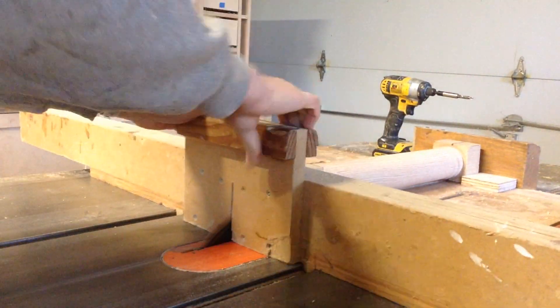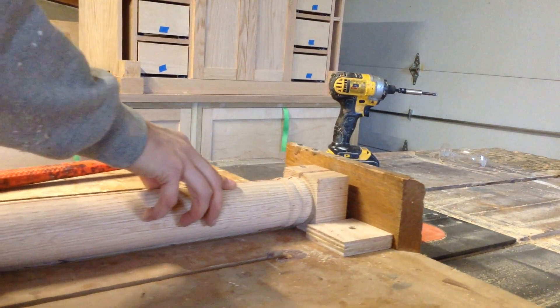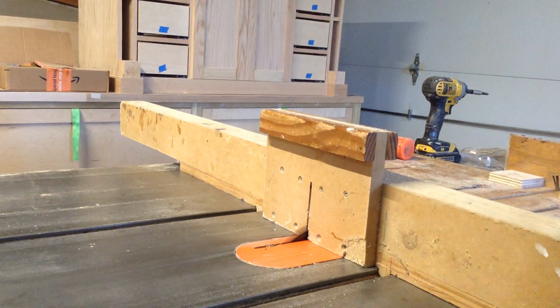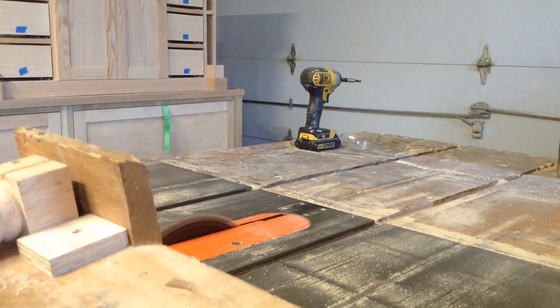I raised the blade as I went. This is solid oak, so I tried to go up in small increments. It didn't quite go through the entire piece, so I had to flip it. In order to do that, I flipped it and with a flashlight I could realign — because it was off when I flipped it — by looking through the kerf cuts on the cross-cut sled and realigning the blade with where I had already cut. Same process: slide it through, make sure it's lined up, and finish cutting through the column. The marks lined up from top to bottom, which is important — I don't want any gaps. It didn't go through by maybe a quarter of an inch, so I just sent the piece through until it was perfectly cut in half.